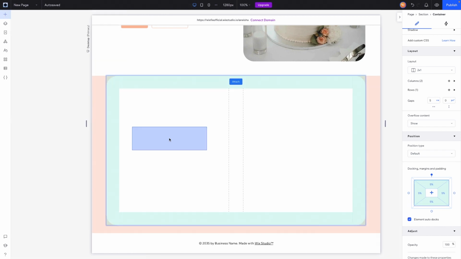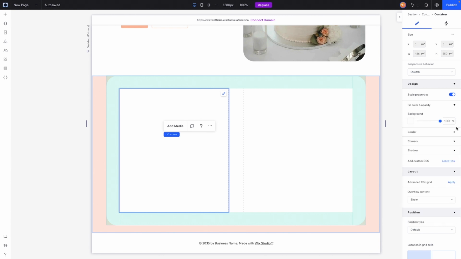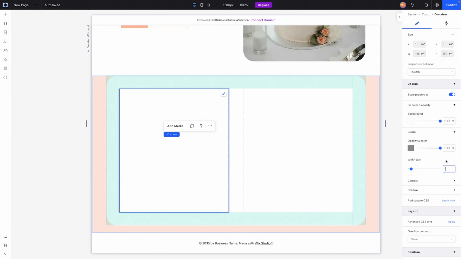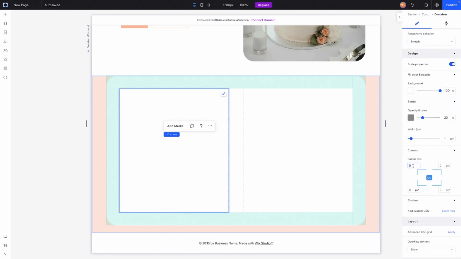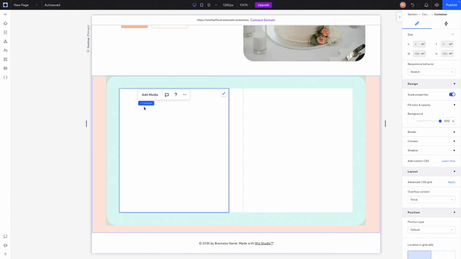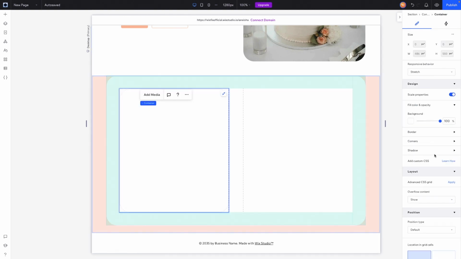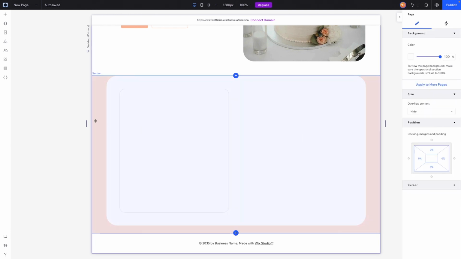Inside of this, we're going to add a container. We're going to stretch it, and for this, we're going to set the background to white. We're going to add a 1 pixel border, but we're going to make the opacity like 20%. And for the corners, we're going to set this to 24. The reason we are doing 24 here is because 24 is half of 48. If I set both of these to 48 as an example, and I click off of it, it doesn't quite look right. It doesn't look like they fit together very nicely. So a trick I've learned is just to set this to 24, and it almost looks like they could fit up against each other very nicely.